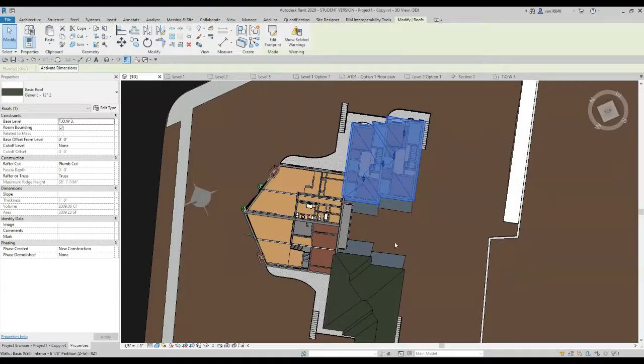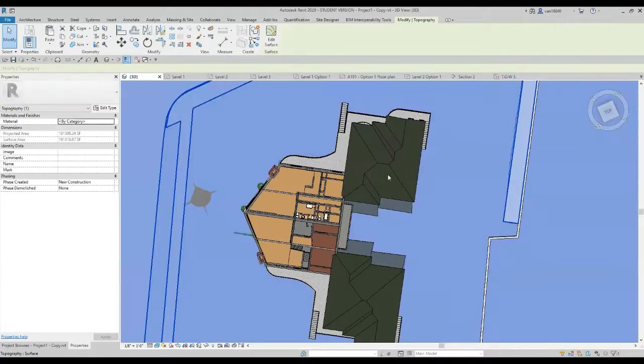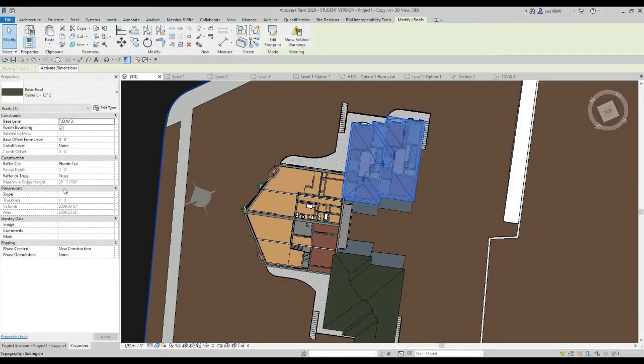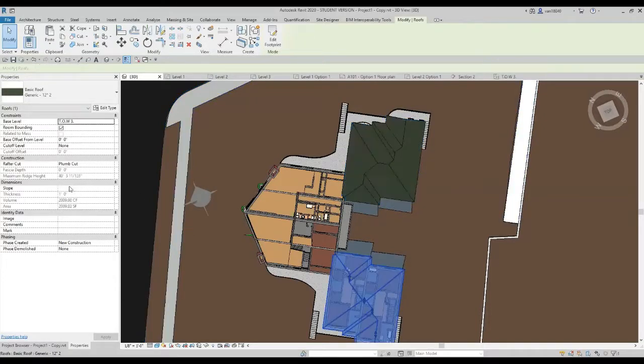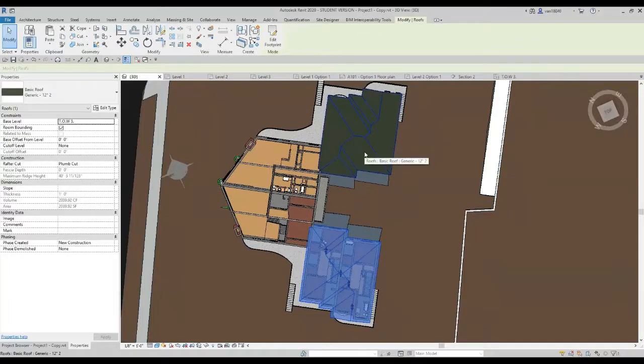All right, hello everybody. In this one, I've got an issue with my roofs, and I wanted to show pretty much the easiest way to go in and fix it. As you look, you can see that right there it's a little bit longer than it is here. If you click on that roof, it's going to tell you that the maximum ridge height is 38,764. And if you look right here for that one, it's going to be 43,11,128. So what I'm going to do is go in here.